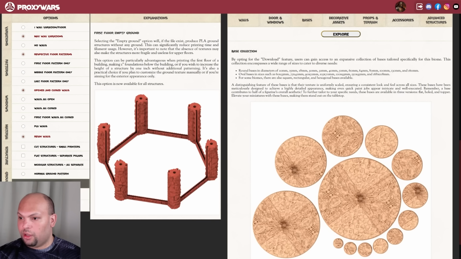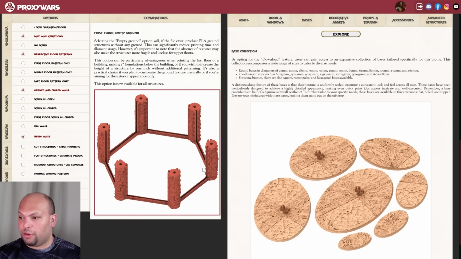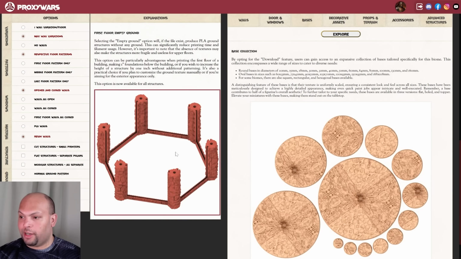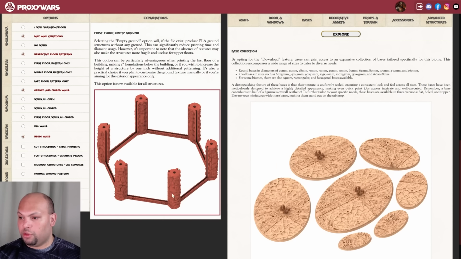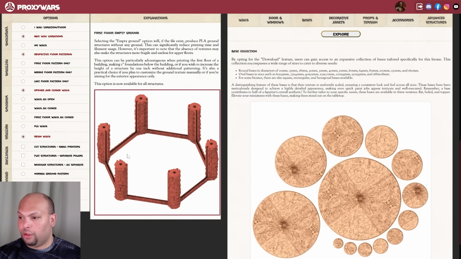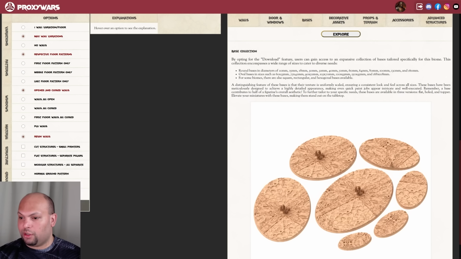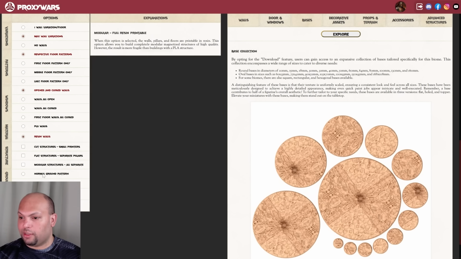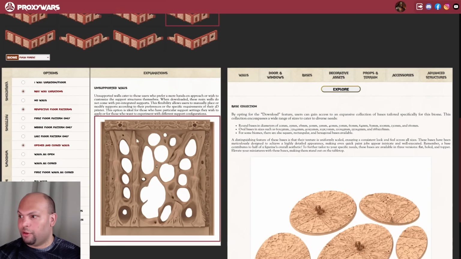Now let's assume we are using PLA. For example, we can choose to leave the first floor without a floor plate. Since the building is going to stand on the table anyway, you can save some printing time by using the table itself as the ground. And this works well for intact buildings. Then, if you are printing in resin, you can choose whether you want the supported files or the unsupported files, so you can add your own supports if you prefer. That is not really the main point for today, though.